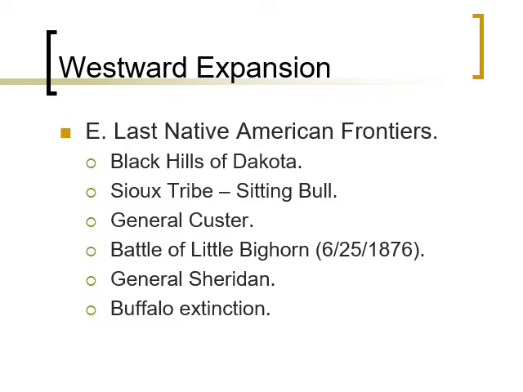And a lot of times the trouble comes in the form of gold or some type of wealth that, quote, Anglo-white society is looking to get its hands on. And that's the case here with what's going to happen out west with Native Americans. As you look at the Black Hills region of the Dakota Territory, in 1872 they discover gold out there.